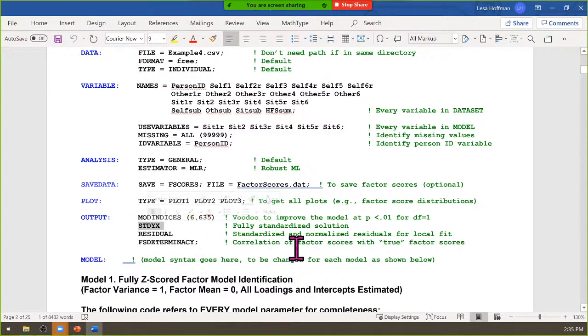Standardized solution. To rephrase the factor model equations into a standardized version where everything is in a metric of correlation, we will ask for that. And then these other things have to do with diagnosing misfit, which we haven't talked about yet, as well as the extent to which the factor scores are representative of the latent factor if you actually were to try and estimate their value for each person. So we haven't talked about most of this stuff yet, but it's stuff that we're getting to eventually. Okay, so any questions on the setup of just getting the data file in and setting options for stuff thus far?